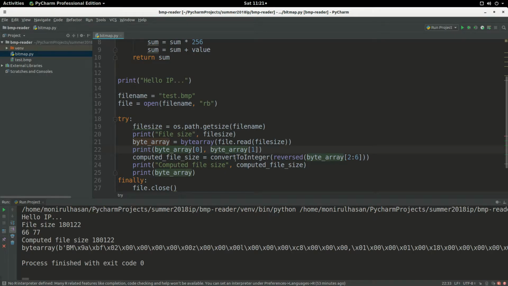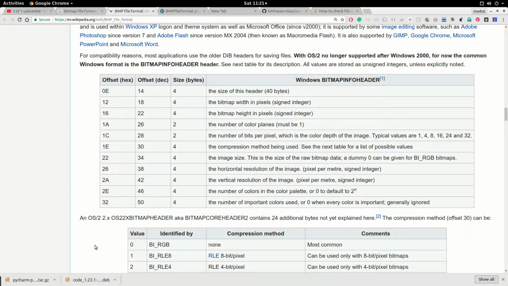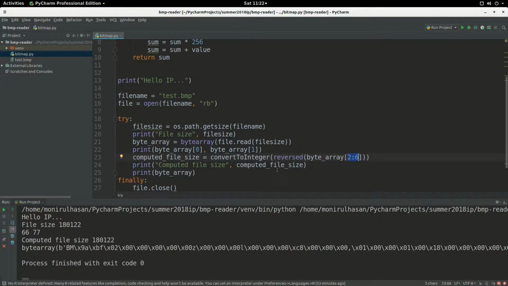But if you look at this thing, we used regular decimal numbers over here. The indices, they are indices. If you used hexadecimal numbers, then you would have used this first column. Since we are using decimal numbers, we are going to use the second column. Is this thing clear? So starting from 18, we have to read 4 bytes, and that gives us the width of this picture. Okay, so if I were to write this thing, width equal to, what should we call?